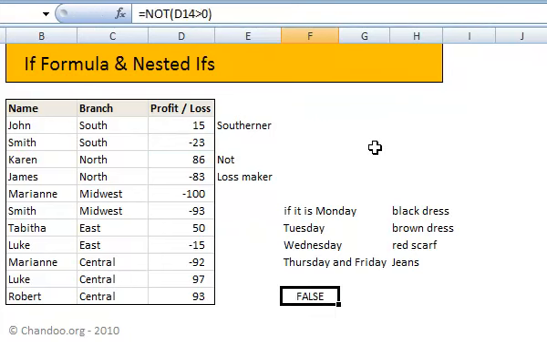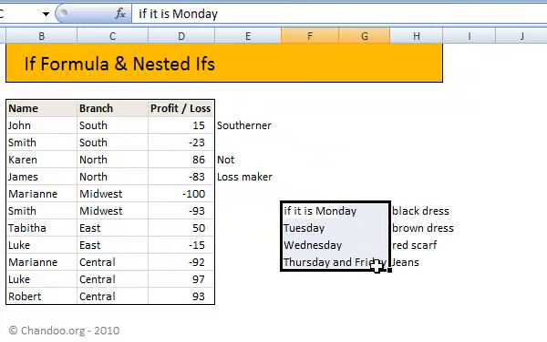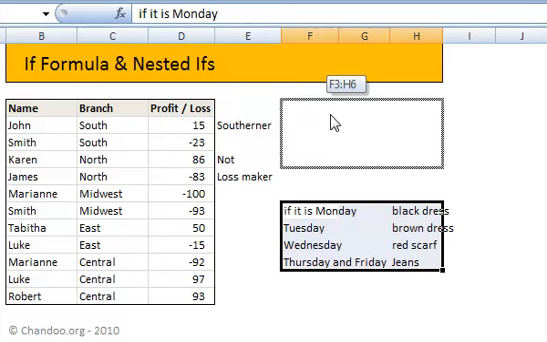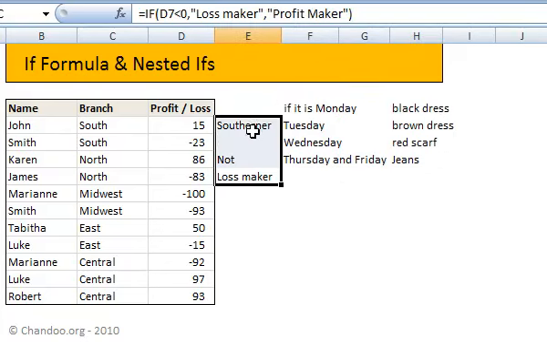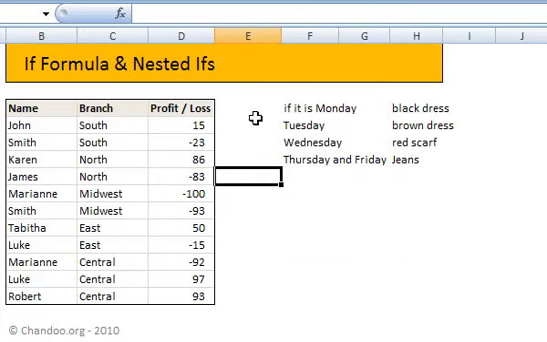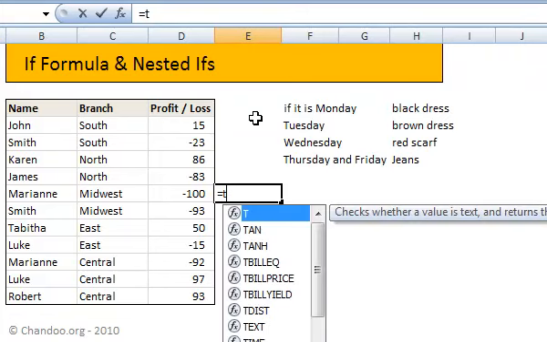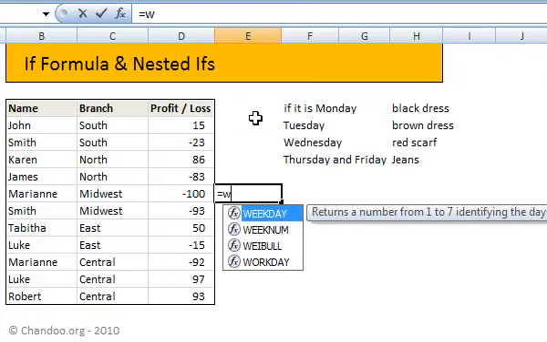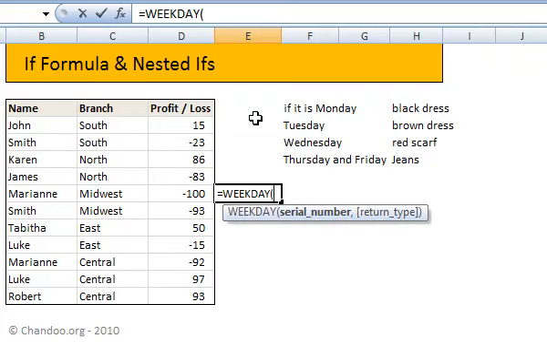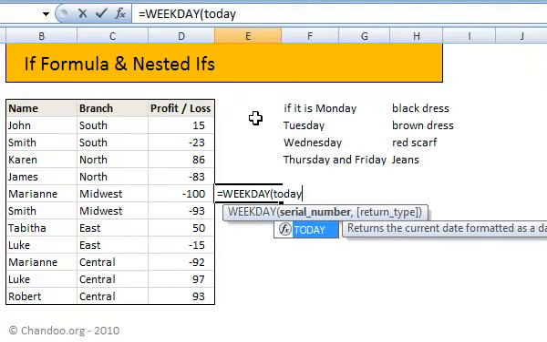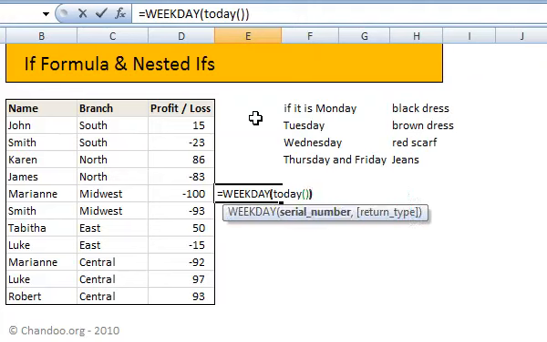So let's clear out a bit and then let us make a lengthy formula. I'm just going to move it here so that I get a little more space, and I'm going to clear out these values as well. So we are going to actually write a lengthy IF formula that is going to tell me what dress I'm going to wear today. Okay, are we ready there? To begin with, I'm going to introduce a few more formulas that will tell us what today's weekday is. There is a formula called WEEKDAY. This is going to tell me the weekday of a given date, and the date has to be today's date. So I'm going to tell TODAY. What is the weekday of today?